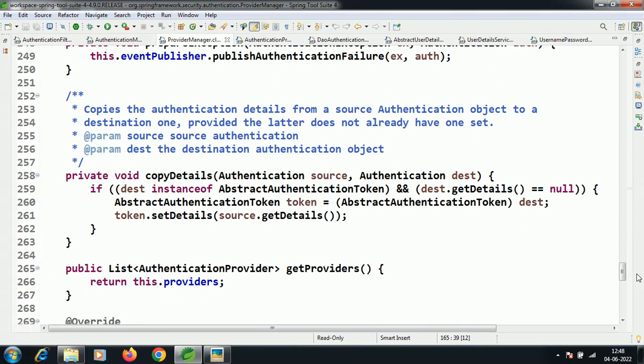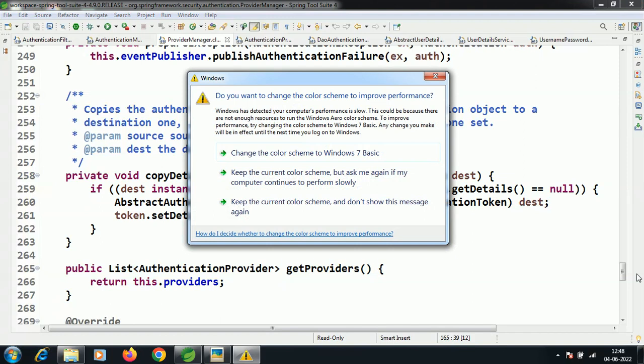The authentication provider will not fetch the user details. That means the username and password credentials of the person who is going to log in, it will not fetch from the database, LDAP, or in memory by itself.